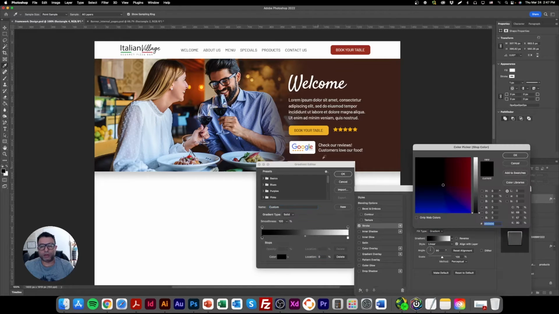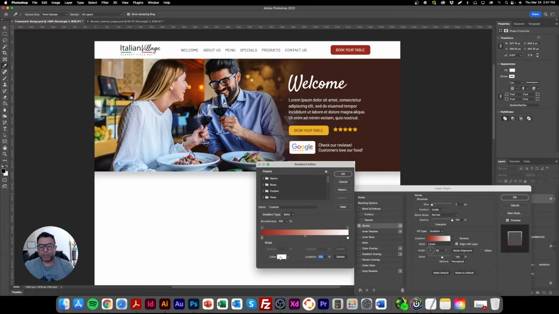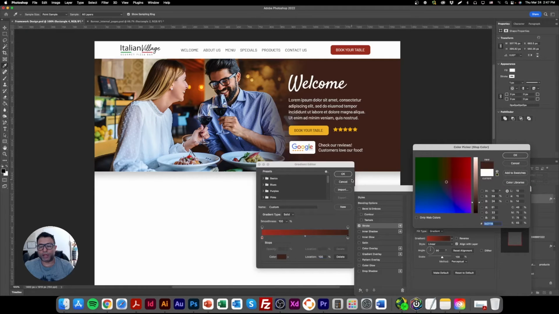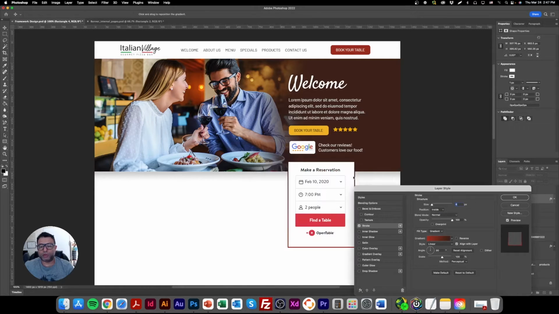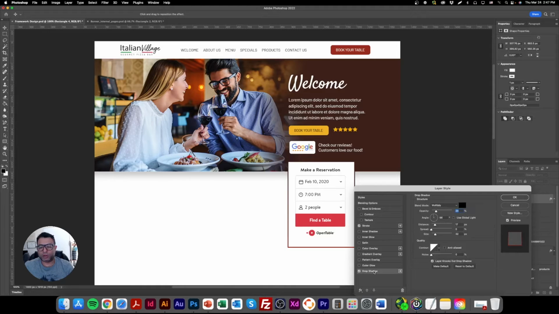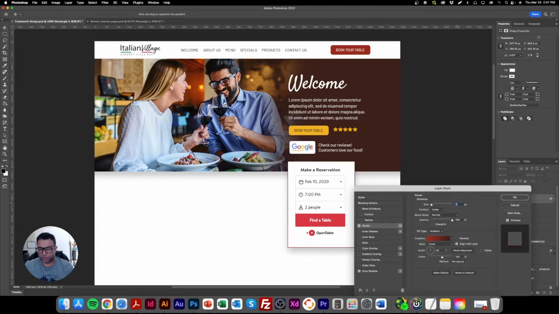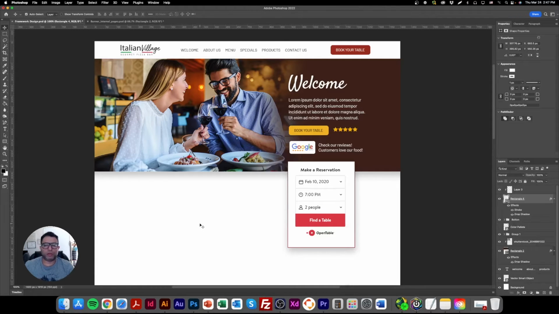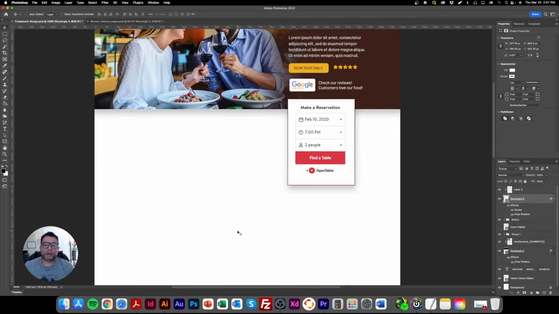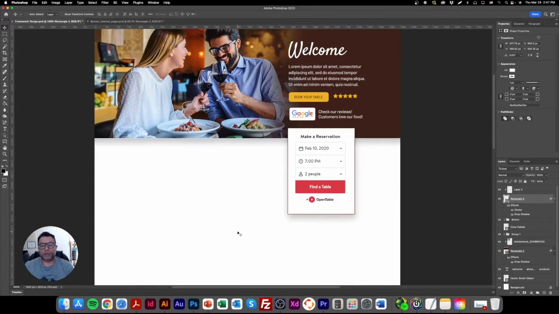So let's put a red, and let's do the second color, a brown from our banner. So we have the gradient ready, and we can also put a shadow right here just to create an effect. I just think the stroke is too big. Let's do 2. All right. So this is our make a reservation space.